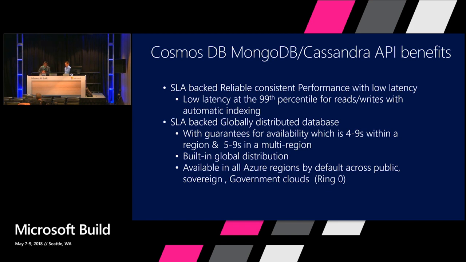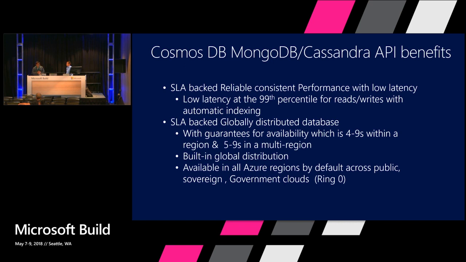For performance and latency, as he mentioned earlier, for both reads and writes, for 1 KB of data, we provide you guarantees at the 99th percentile. When we write the data, we ensure the data is quorum committed and indexed all the time. All the data is indexed. And on top of that, we provide you the guarantee of the performance. We also provide the read guarantees, and these are across all the APIs. For 1 KB of data, again, single digit at the P99 percentile. You don't have to do anything specific for any of these things. And this is all financially backed.